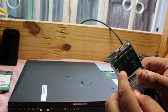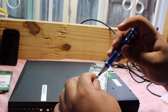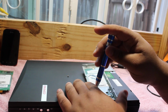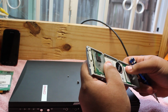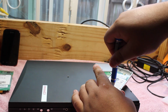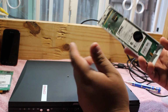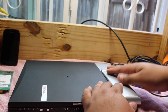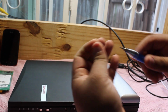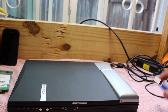Okay, so we got it. We're gonna put our two screws in there. It's actually not even clicking or anything. That's just broken. Well, it's clicking to something. So whatever, I'm not questioning how that works. All right, so we have this assembled. Gonna slide that back into place. There we go. Okay, let's power it on.